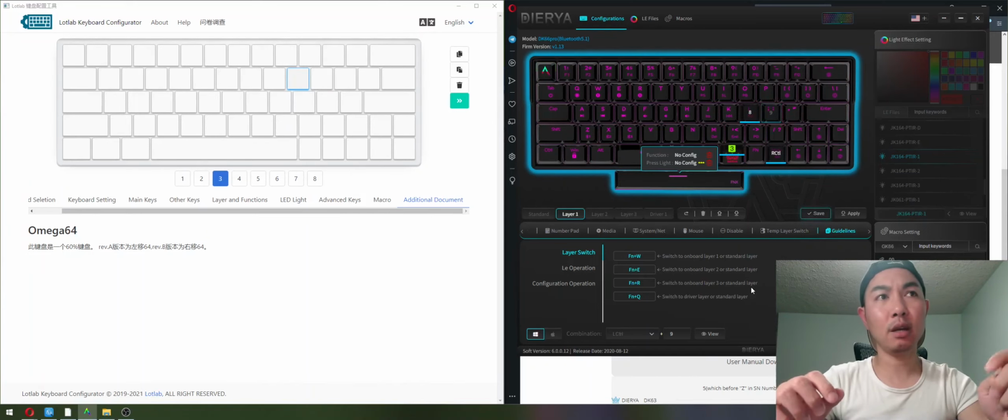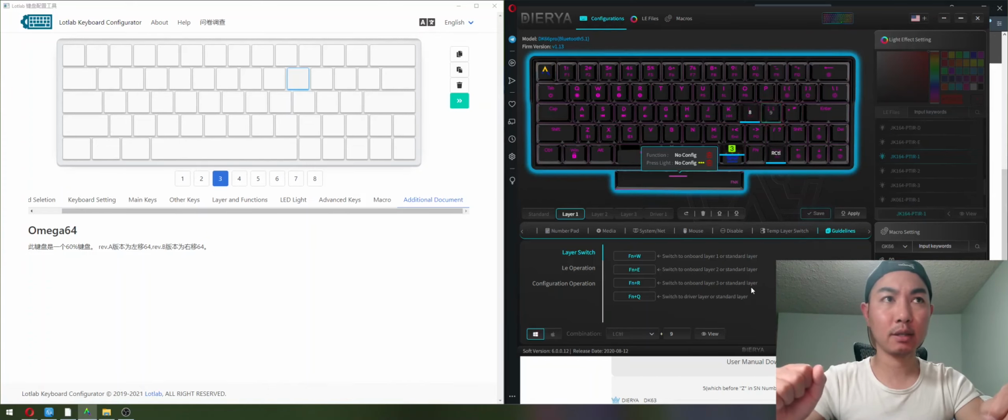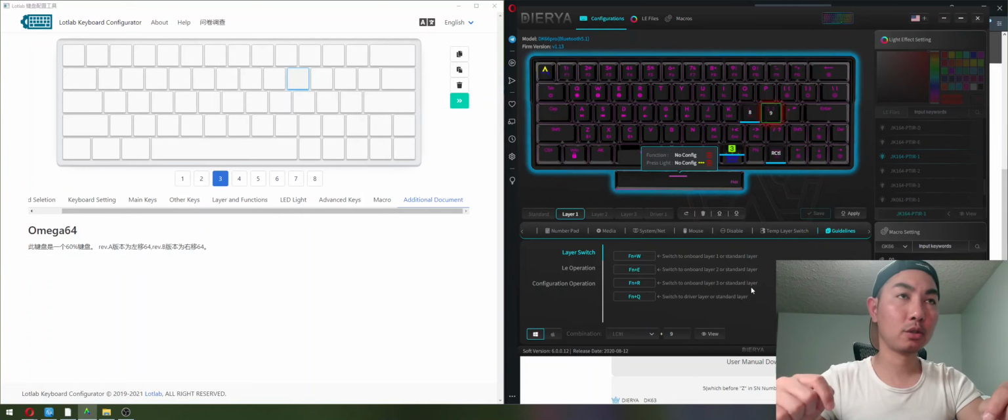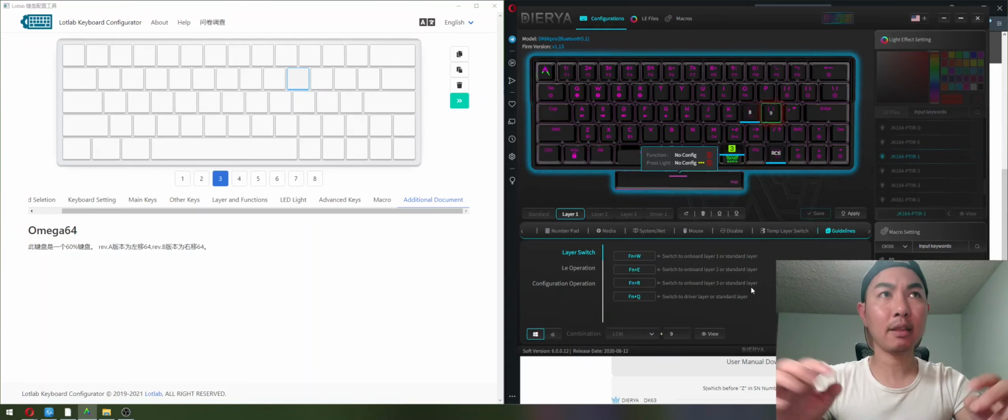The only thing I like about this keyboard is what they call the breath lights effect. Because this keyboard has a built-in microphone, it can catch the rhythm of music and switch the light up automatically. So I'm going to show you a video of how that works. It's quite cool, but other than that, I don't enjoy using it.